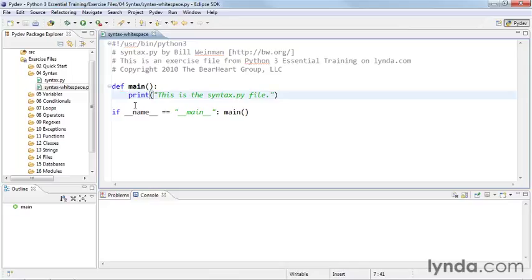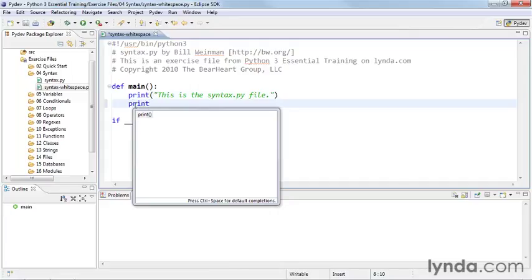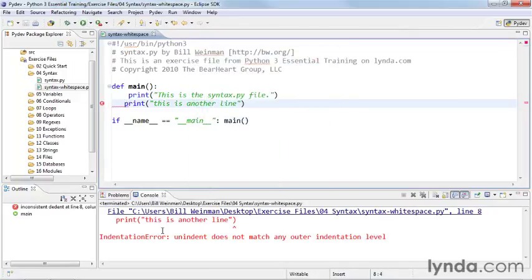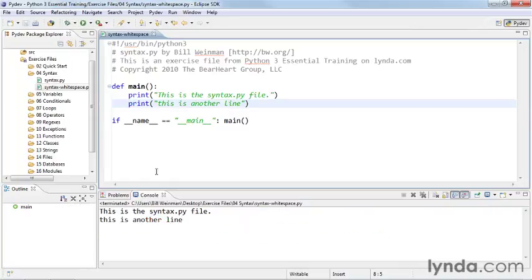In other words, if I have more than one line here, and if that other line is indented, say 3 spaces instead of 4, if I save that and run it, you'll see that I get a syntax error. And it says, unindent does not match any other outer indentation level. So Python got confused. We indented this one 4 spaces, we indented this one 3 spaces, and it just got confused. It didn't know what to do with that. So the indentation has to be the same amount. Save that and run it, and we'll see that that works.